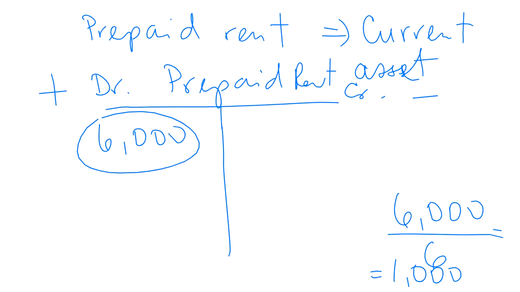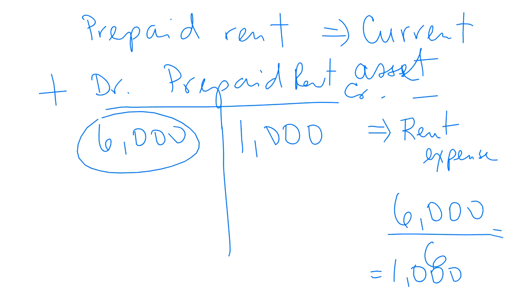So this is something that you need to think about. This is something that we'll be doing over and over as part of chapter 3. Every month I need to credit the prepaid rent account. This becomes rent expense because the portion of prepaid rent has expired, and I should see $1,000 credited to that account how many times? What do you guys think? 6 times, right? 6 times.